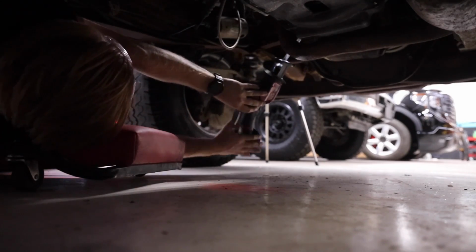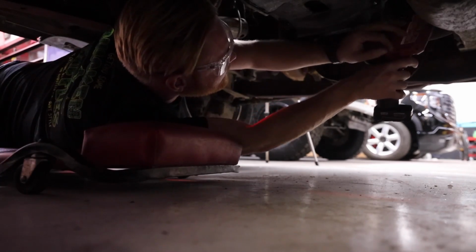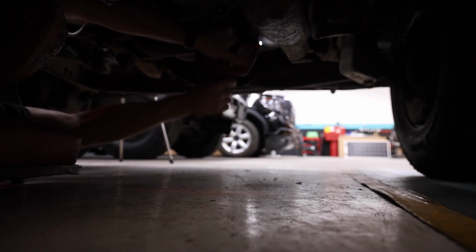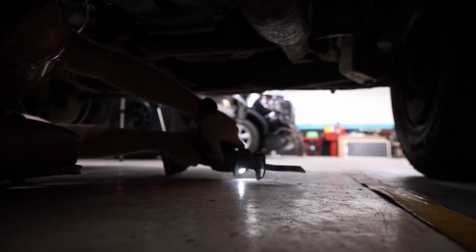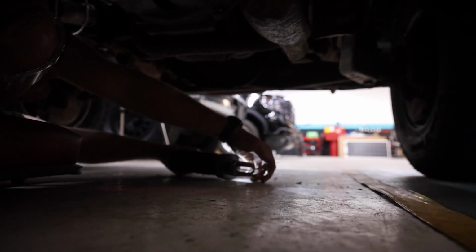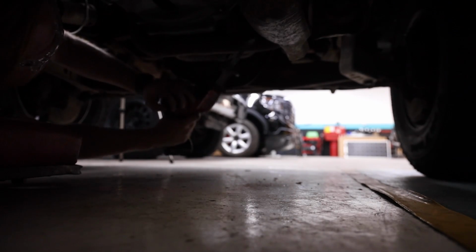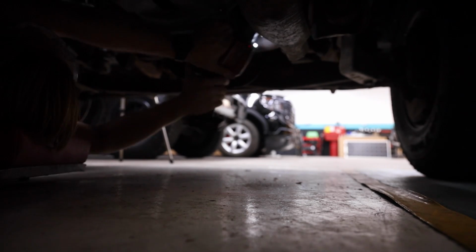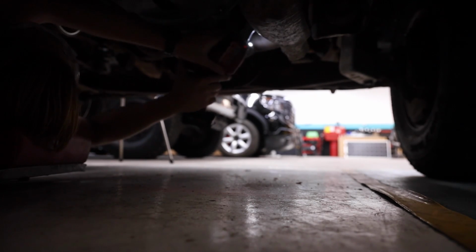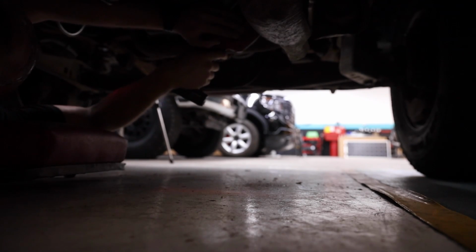This sucks, man. I got it! Ow. Oh, that didn't work. I've accepted the fact that I will never not be a high schooler, because I cannot get away from cutting exhaust off cars. And here we are, seven years later, still doing the same thing. Ow! Get in there! Ow! Oh my god! Keep going!